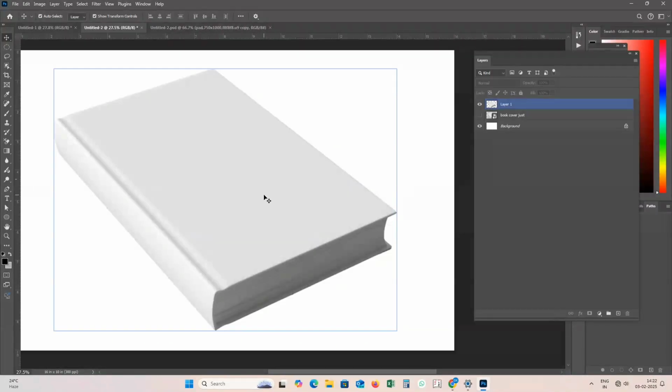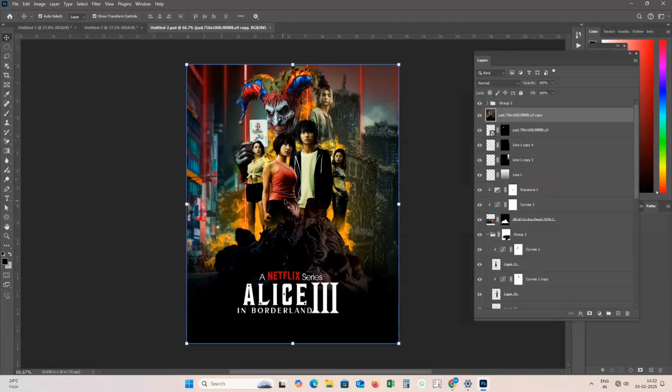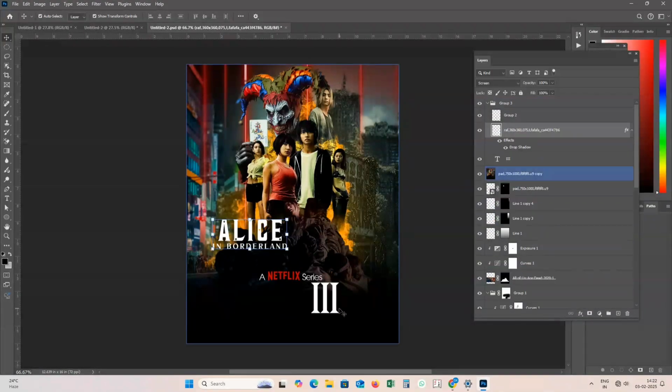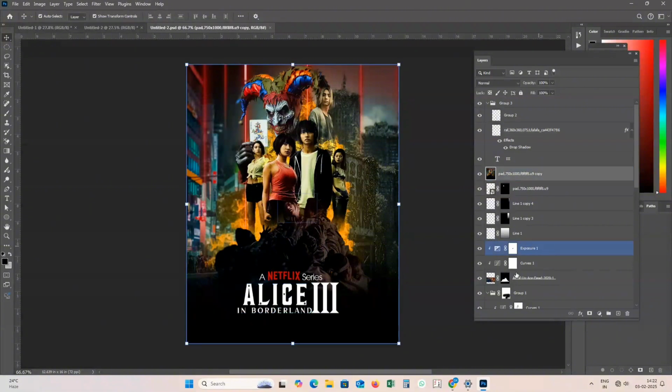In this, we have to do a mockup on a book. This mockup is also similar, a little different. We have also removed the background of this, and the design in it is this, which I had made for 2 hours. Tell me in the comments how it looks. Let's leave it for now.